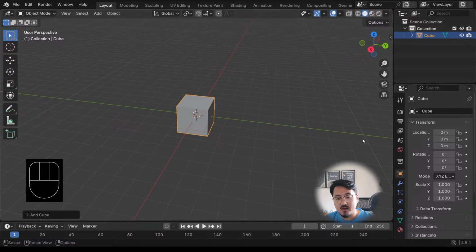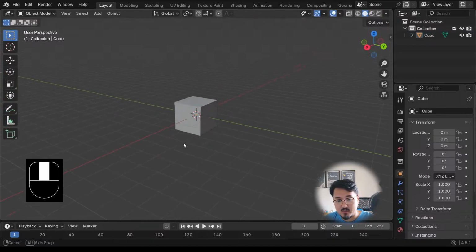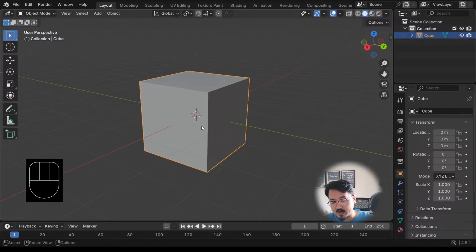Well, that's called modeling. Because we are inside of a scene, and this is the object. We created this object. Before we actually do something with this, I want to talk a little bit about what's going on here, because you know what, I work not only in digital art, I am also a programmer.